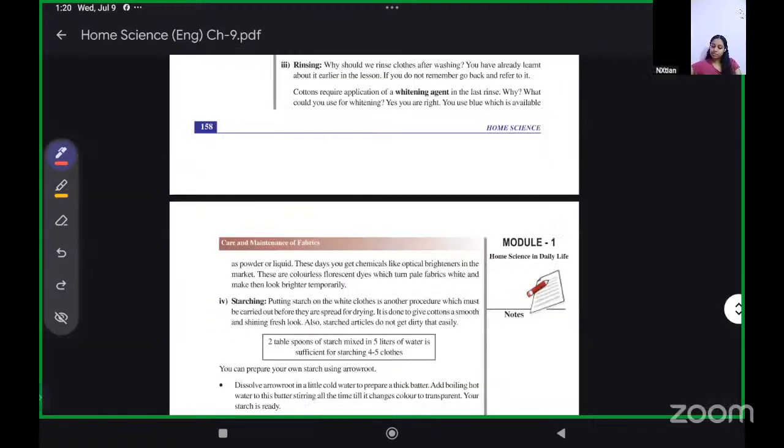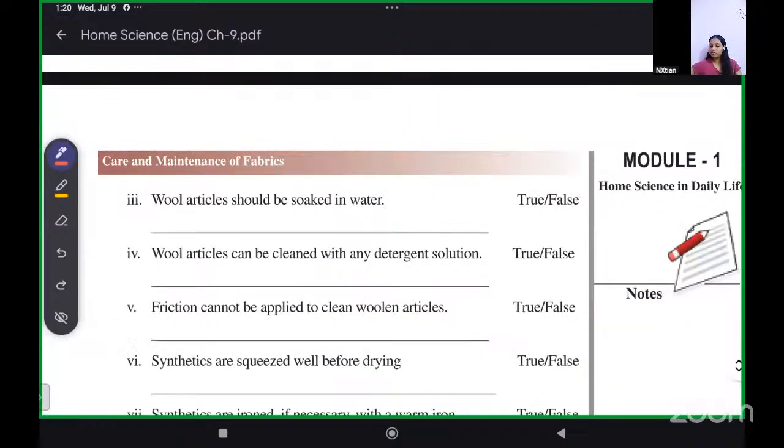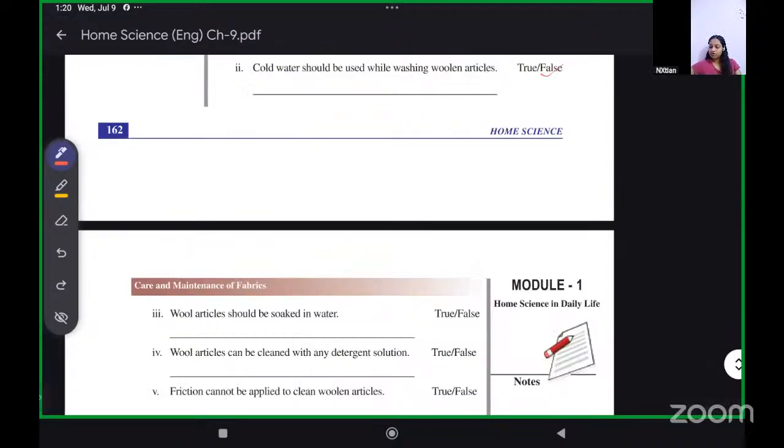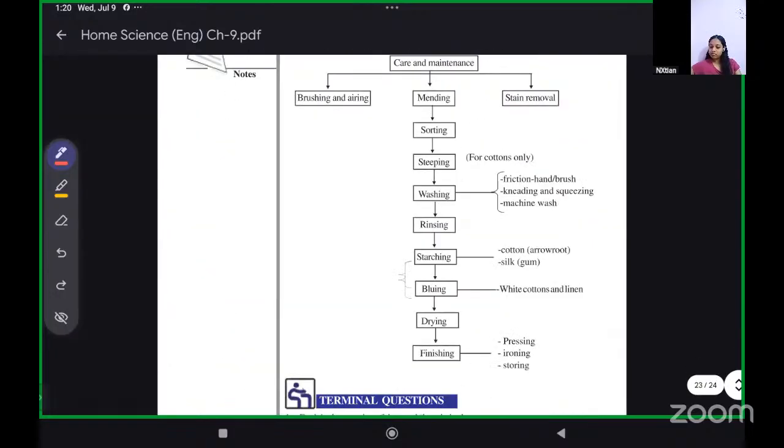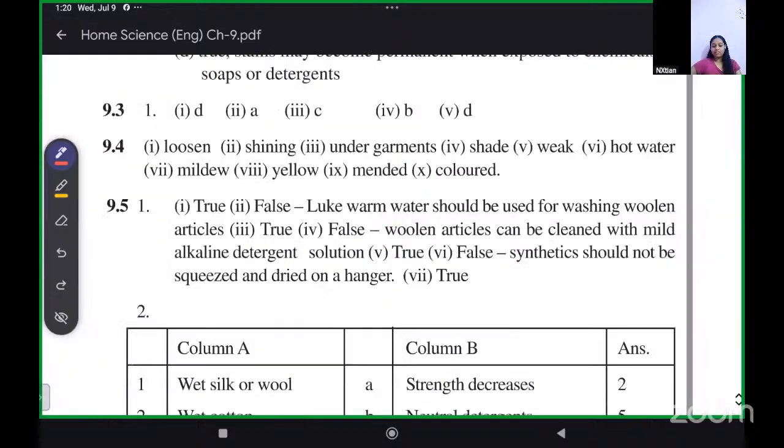Let's confirm this once. This is your 9.5. It's true. Yes, good. They can be soaked.